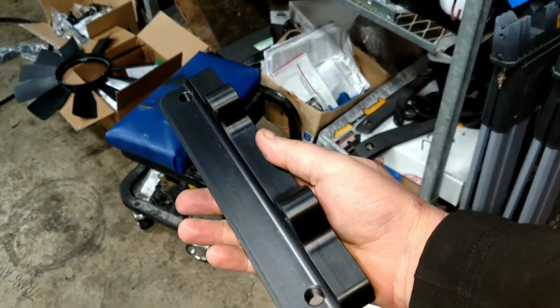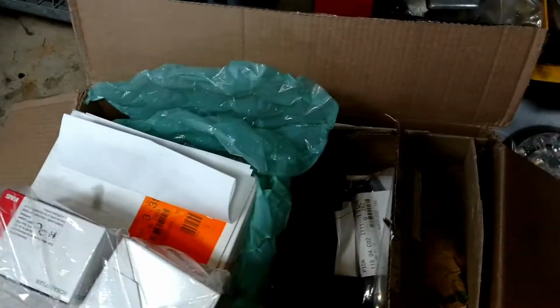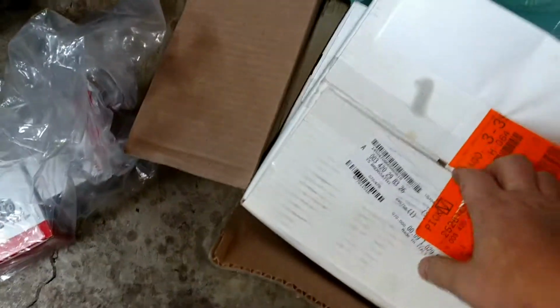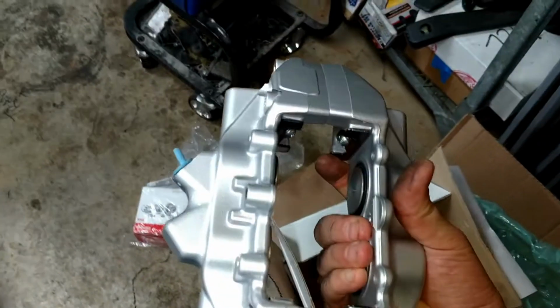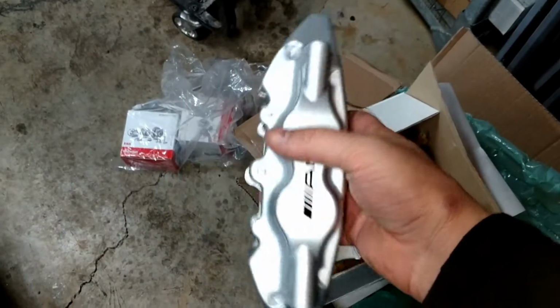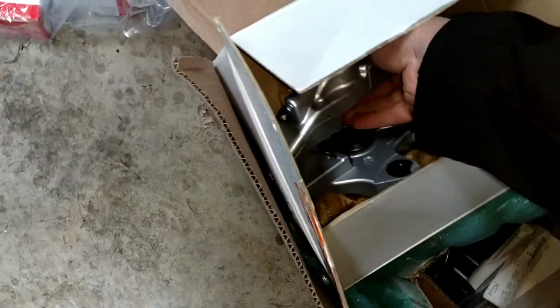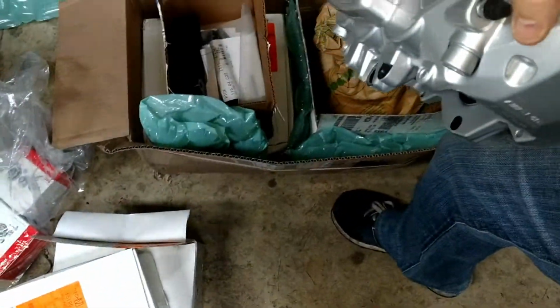He's out in California, and that's a custom fabricated bracket in order to fit an AMG caliper. I'll show you these brake calipers here. Those are the wheel bearings. So this is the rear caliper, which is going to look as big as the front caliper on most people's cars. So these are the CLK 63. I can't remember if I have the terminology right. Anyway, the rear caliper here. Put that back in here. And the front caliper, see if I can get that out of here. Giant. There we go.